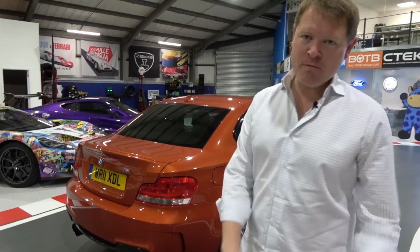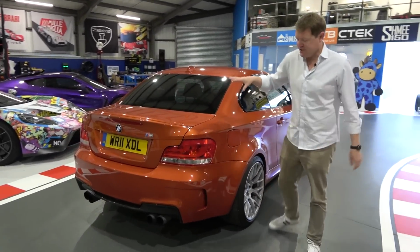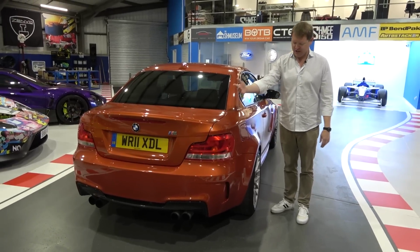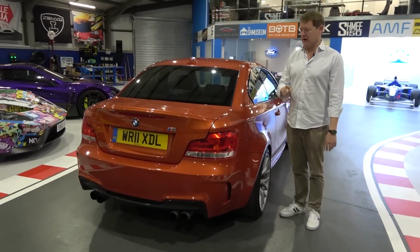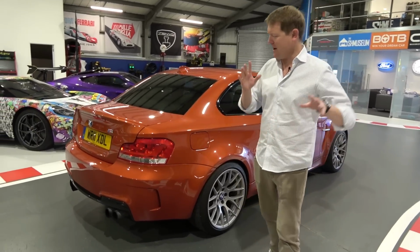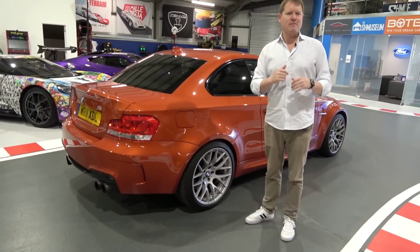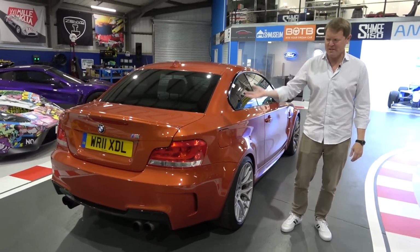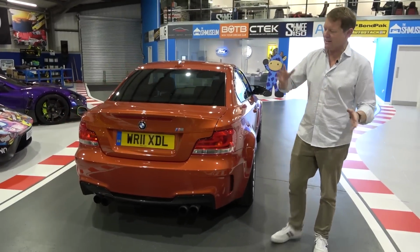Since picking up the car, we've been over at the Goodwood Festival of Speed, but I have managed to drive about 100 miles in it so far, which has confirmed one thing we already knew, which is that the diff needs some work. It hasn't revealed any other massive gremlins yet, though. Now, I say this probably a little bit more pessimistically than I should. It's done a lot of miles, but it's a BMW. It's been well looked after.